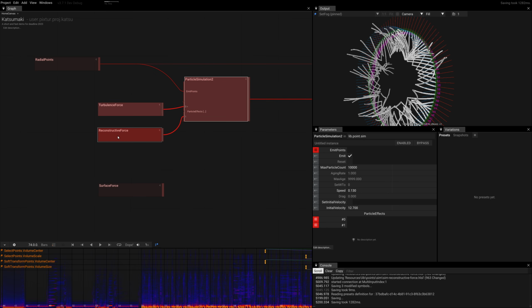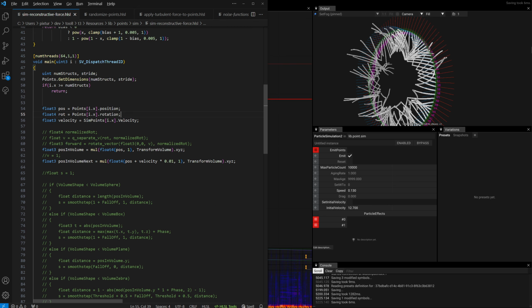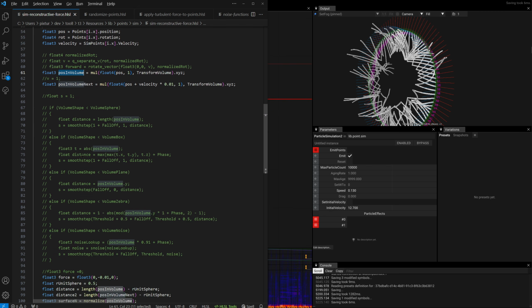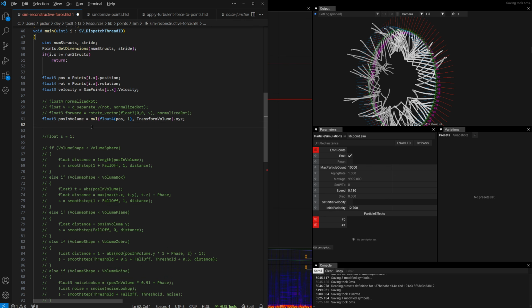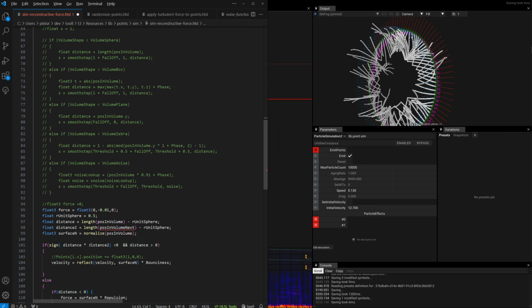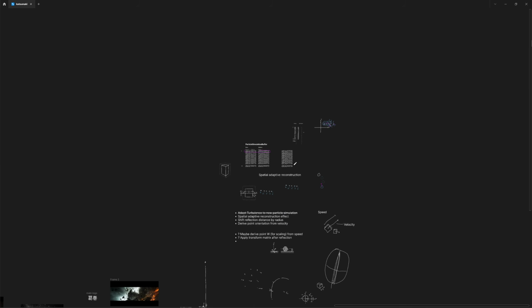So we want to take the position, the rotation, and the velocity of the current particle. Then we want to compute the position inside the current volume. We don't need to look forward, so the current position is good enough. And then we can take the current position to find, so first, if you remember, we go back.